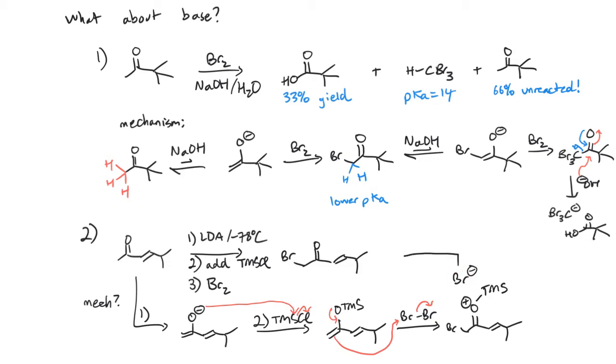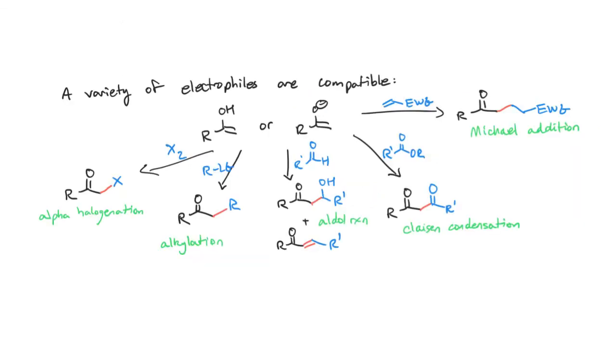with a bromide counterion. And at the end of the day, we have to get rid of the TMS group that's still on there, and that just happens through an SN2 looking reaction like this. It's good to remember, looking at this mechanism, that a TMS group, or really any silyl group, essentially acts as an H+ in the mechanism. Alright, so that covered the alpha halogenation reactions, so both using an enol under acidic conditions and an enolate under basic conditions. And so now we'll move on and talk about some of these alkylation reactions.